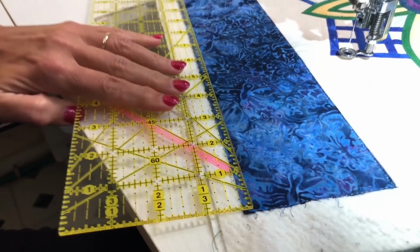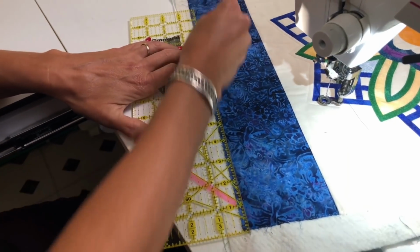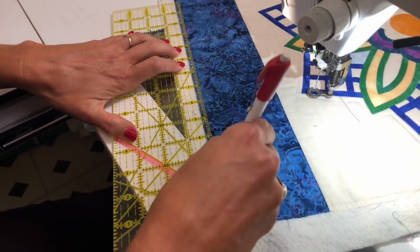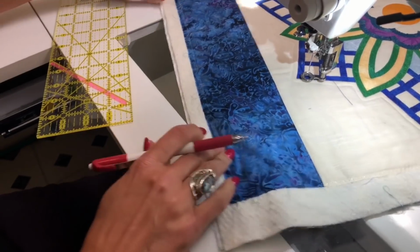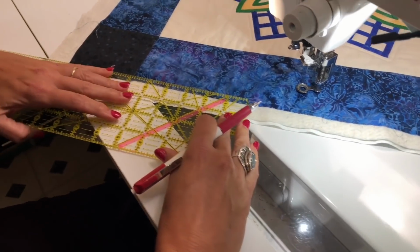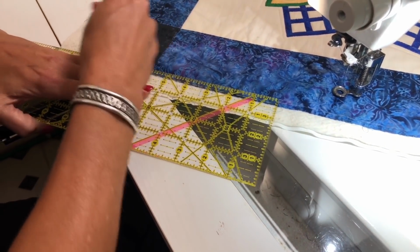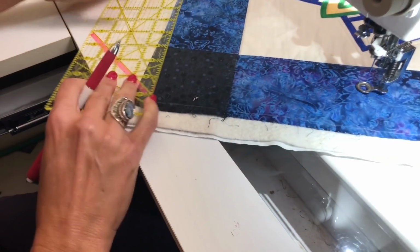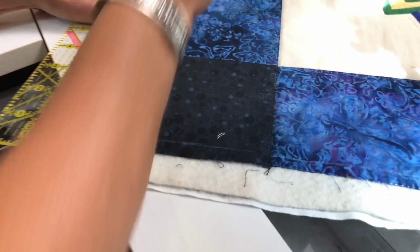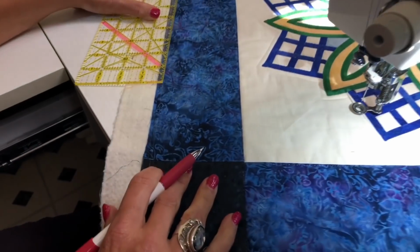So I'm going to use my white pencil and a ruler to mark a 1/4 inch all the way around, because I want to keep my quilting inside that 1/4 inch edge. Otherwise, I'll end up cutting off some of my quilting design when we attach the blocks. I wouldn't want to do all the work of quilting it and then have it just be cut off in the end. And I'm going to do a very simple design here.